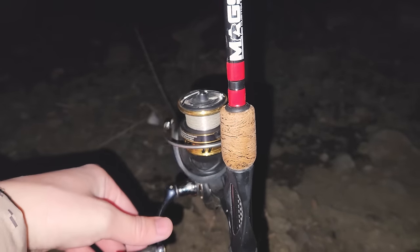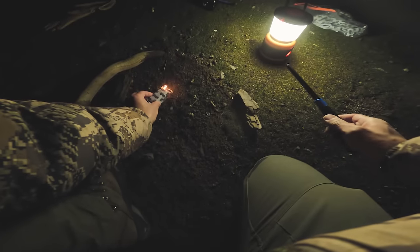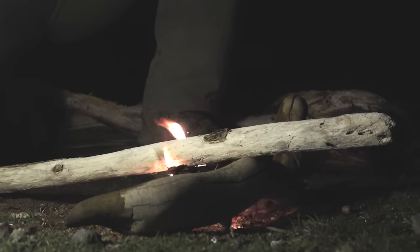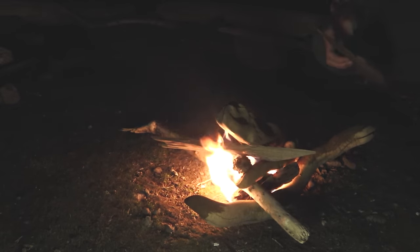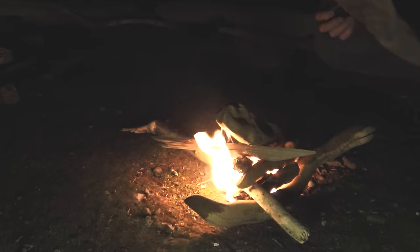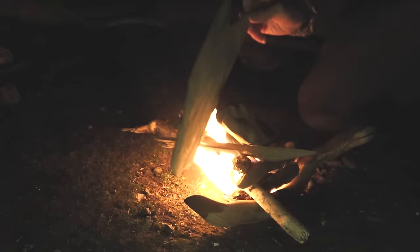It is pitch black, so I can't even see what I'm casting. I just know the water's out this way. So off she goes. Heard a splash. Driftwood, which is wood that's just been drifting along the river, is often the driest wood. So if you can find dry pieces of driftwood like this, they're usually very easy to light.